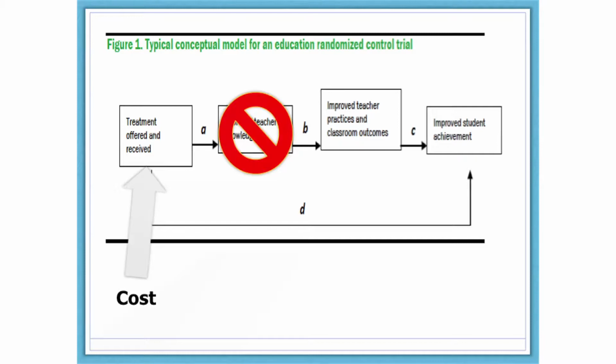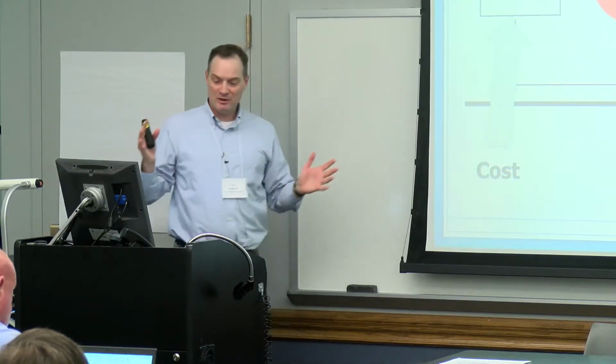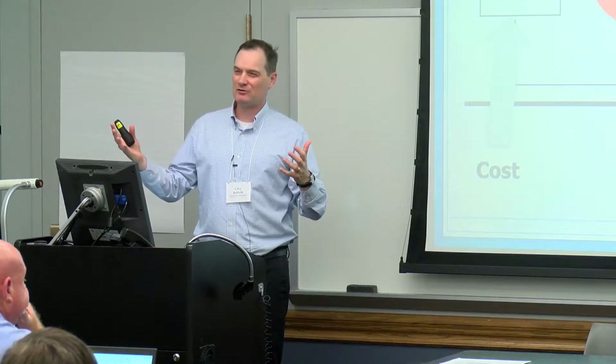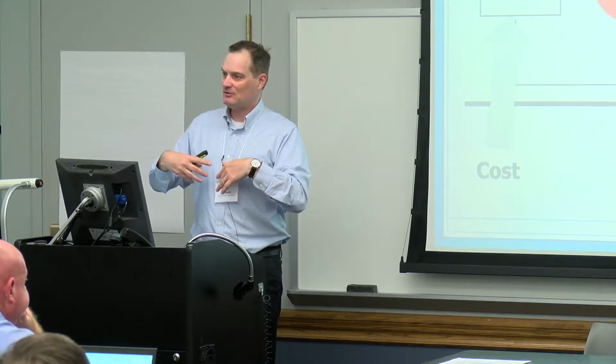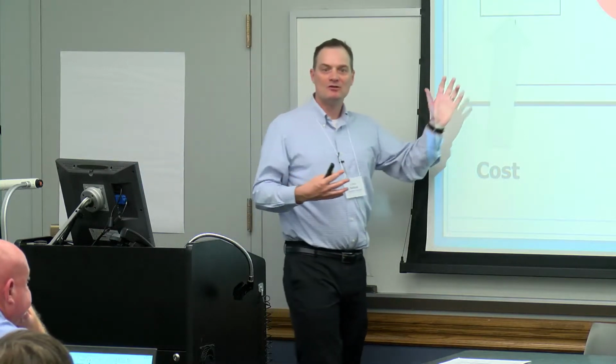So the improved teacher knowledge is going to be very hard for us to think about in a benefit cost analysis where we want to put everything in money terms. Knowledge is not a thing that's easy to monetize. Behavior conditional on knowledge is fine, but knowledge is not very easy to monetize. That's a big step. Part of the course is laying out what we do in benefit cost analysis. It's not necessarily the right thing, but it's how we kind of work. So we're not suggesting it's the right way to do something. It's just this is how we're going to think if we use this method.